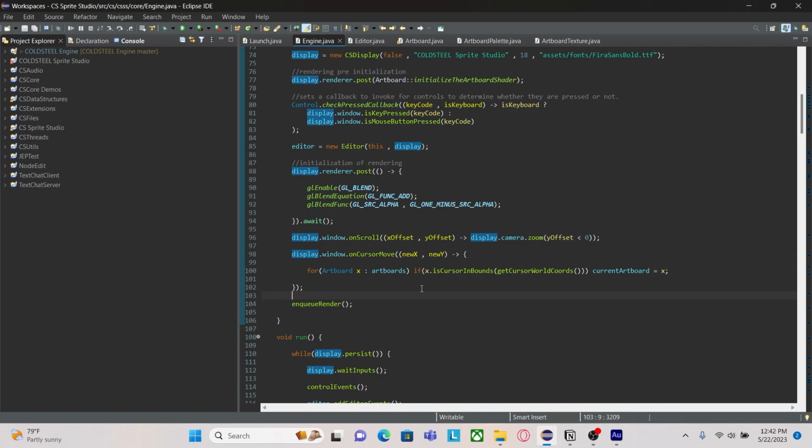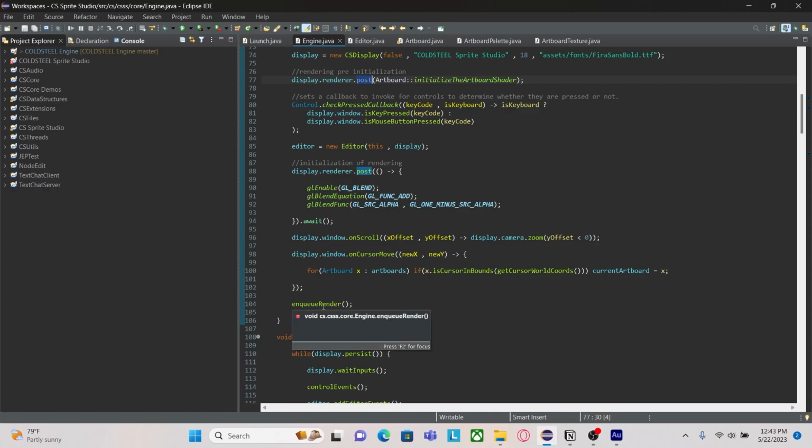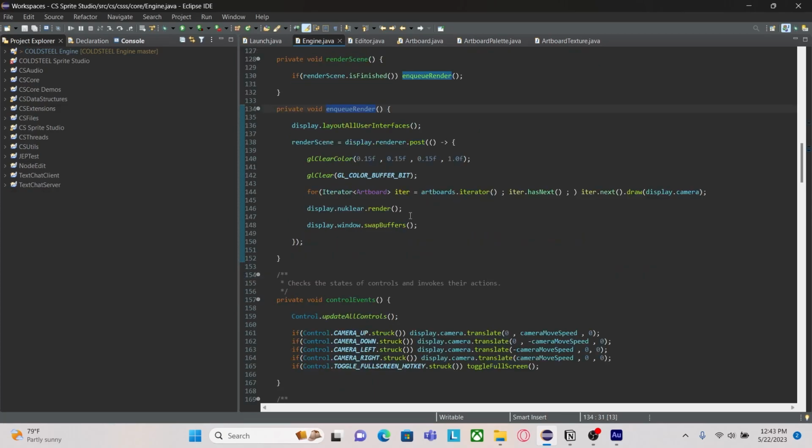So the rendering abstraction I came up with for OpenGL is a highly event-driven one. You post code to the render thread to execute. In fact, if this parameter right here were true, then the renderer would run in its own thread. It actually is set to false right now, but I will go back to making it true in the future. But if it's false, then the renderer runs in the calling thread. So the renderer thread is the main thread right now because this is false. But if this were true, then it would be in a different thread altogether. And we can access the renderer from the display as a public member, calling its post method to push code to it, and then the thread will invoke that code in a kind of fair way.